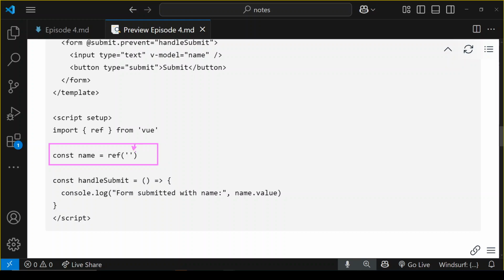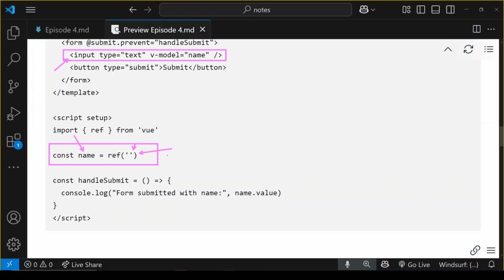It is an empty string, and whatever you input into the input element will update the value inside of this name variable. And of course, when this name variable changes, the value inside of the input will change.